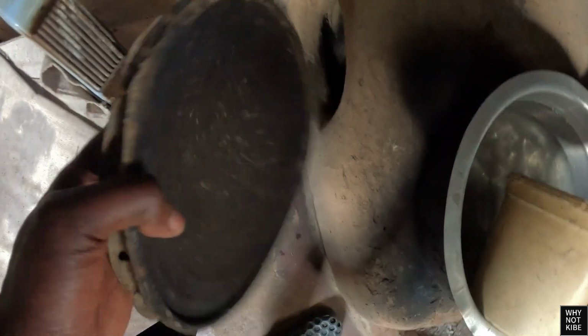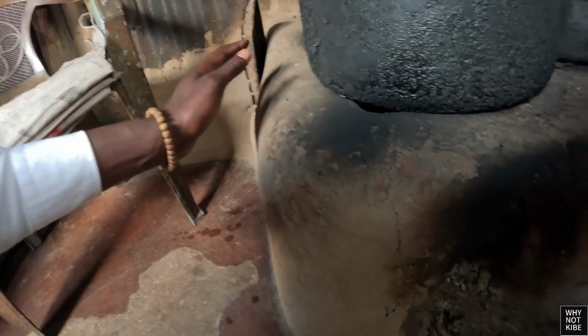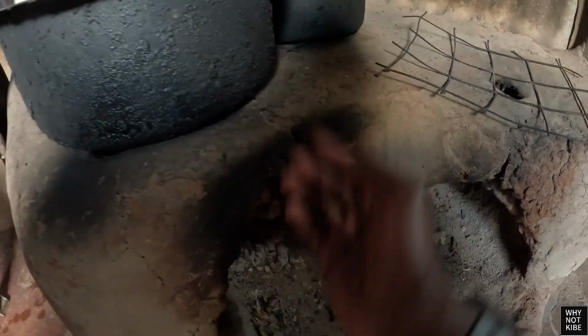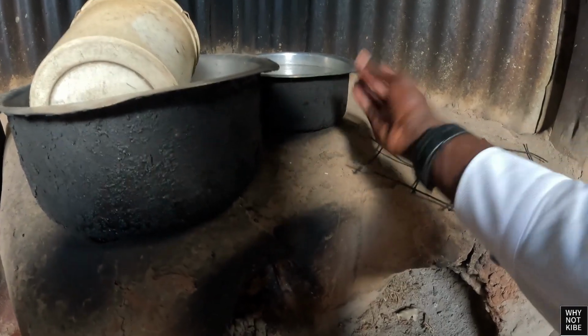Here there's a metallic drum, something like this, made of steel. So it catches heat, of course. It catches heat from this place, and it can serve as an oven or a hotspot, where you can keep your foods hot. This is another fireplace, and that's another fireplace. So you see, here there's another hole, but there's no place to put fire. So when you put firewood here, and you've already cooked your food here, you can put it here so that it can still be warm. It can still be hot because it can still be receiving fire from this side. So if you have your sauce or your soup, you put it here. It will still be boiling.